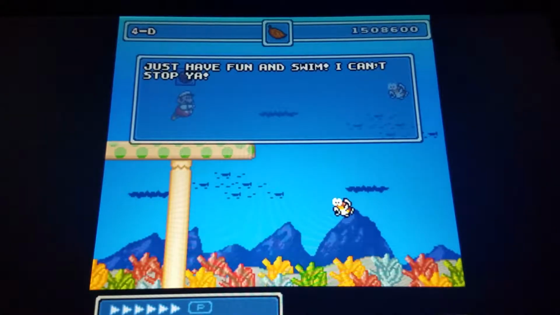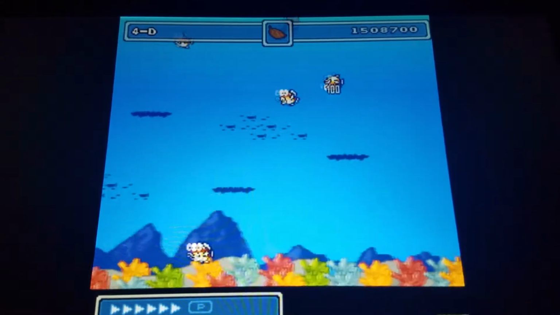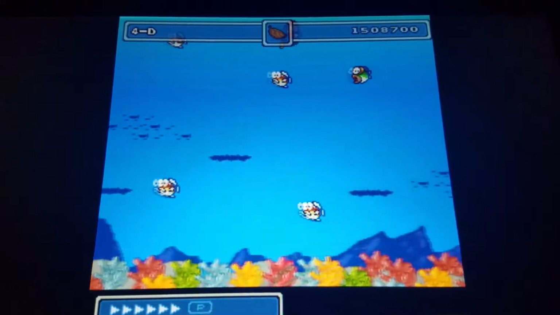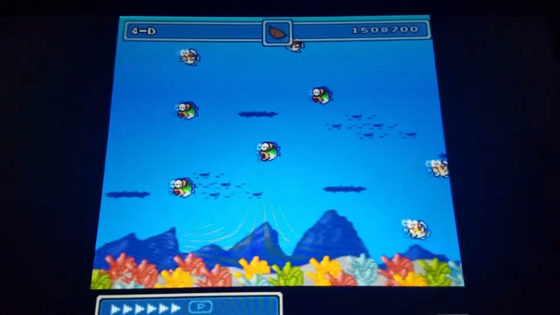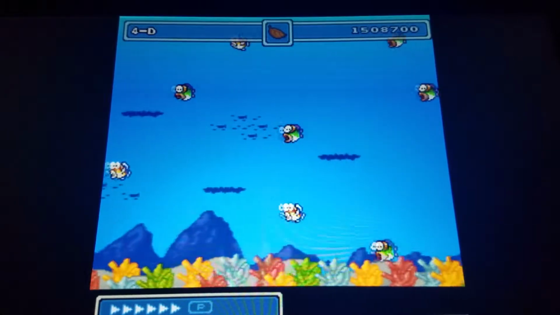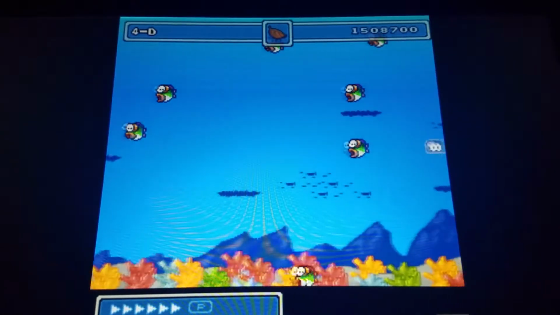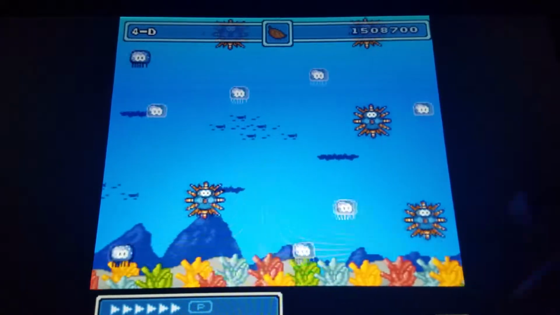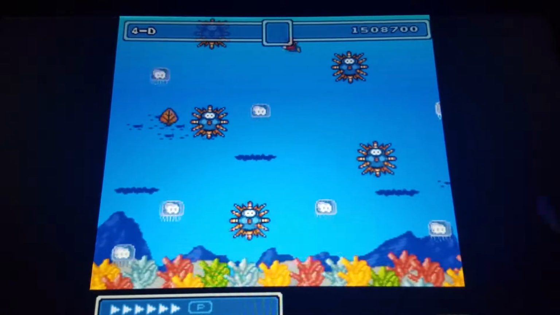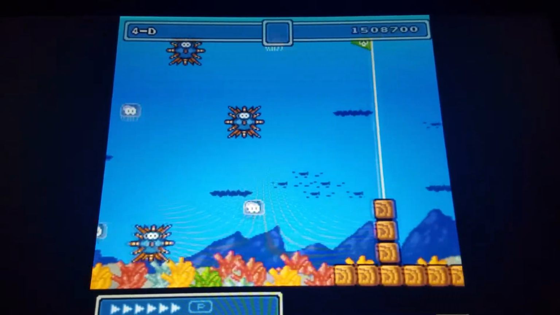4-D. Just have fun and swim. I can't stop ya. That's what it says. You definitely can't stop me, because I'm just gonna zoom right through this level. You can actually jump through the top there. You guys have a bit of tricky trouble with this level. Watch out, because this isn't even a hard level, especially compared to others in the game. Whatever. As long as we can keep going.